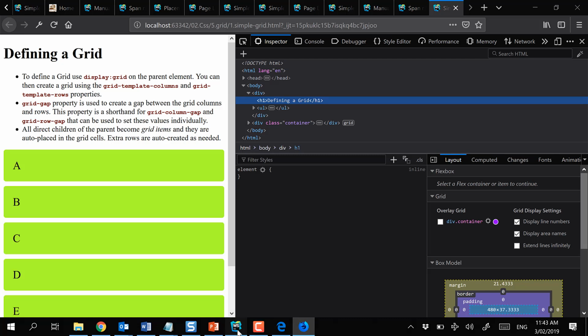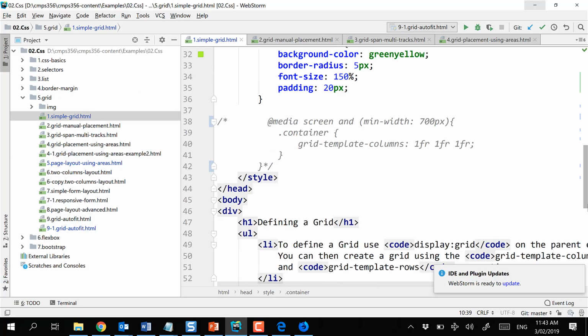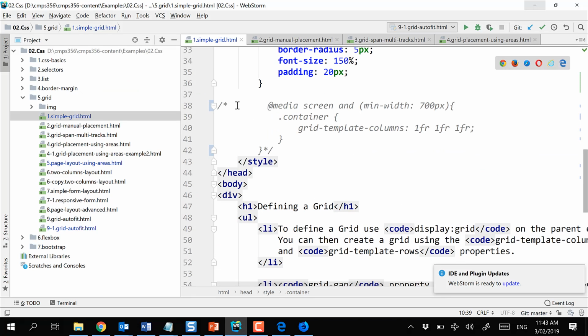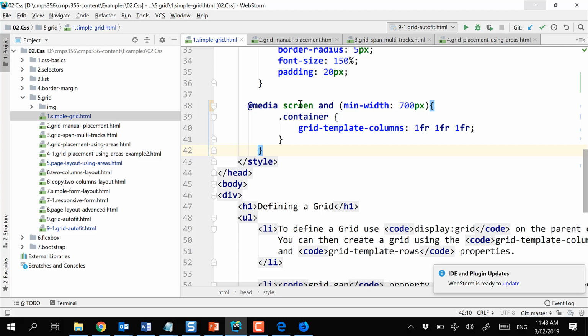And to do that very easily in CSS, you use what is known as a media query. So all you do, you put this @media, and here I am targeting the screen. You could have a media for print, you could have it for TV, but most likely we just focus now on the screen. And I'll say here, if I am displaying this page on the screen, it's not for print, and if I have 700 pixels available, minimum 700, I want to make it 3 columns.